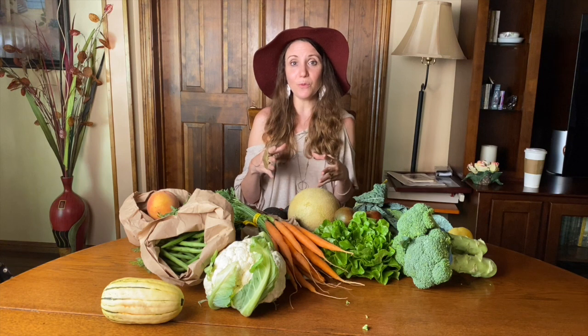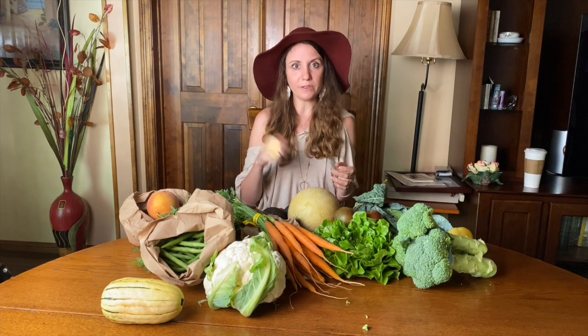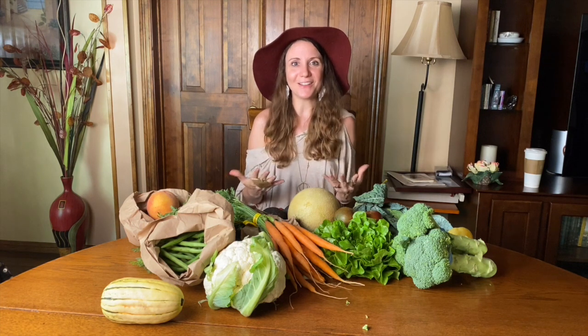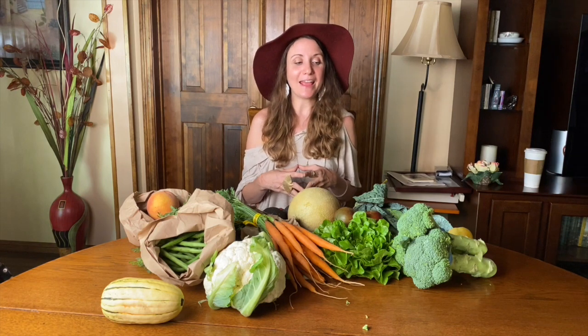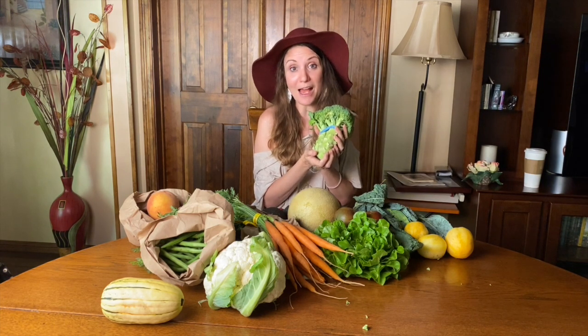I really love with broccoli, my favorite sauce is a mayonnaise mustard sauce, and you can do that vegan if you want. It's 3 parts mayonnaise and 1 part mustard. So you just do 3 spoonfuls of mayonnaise, 1 spoonful of mustard, a little bit of lemon juice, salt, and pepper, and it's the yummiest sauce. That's how my mom got me to eat it when I was a kid. It was so good. I also really love turmeric lemon sauce. That one's really good. And I just love to steam it. And please don't disregard these beautiful broccoli trunks, because I know a lot of people that throw those out.